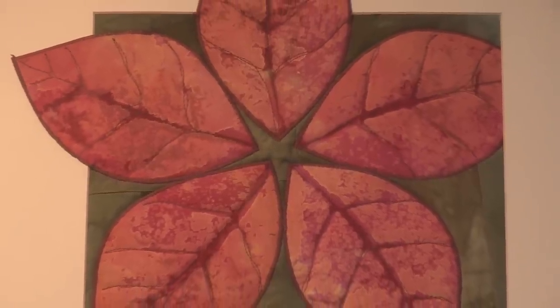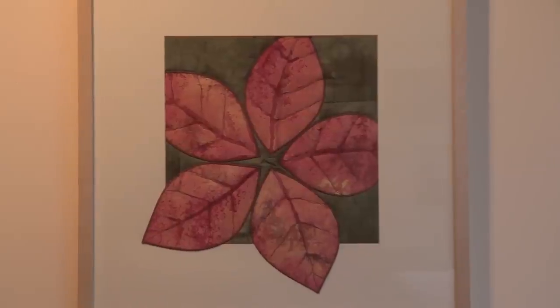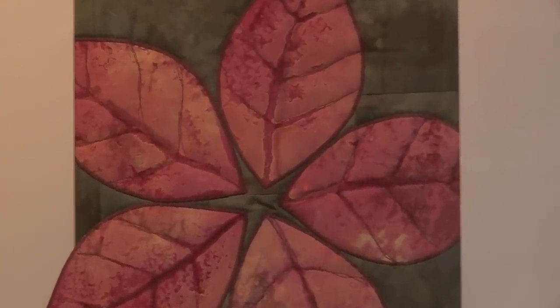The series before the circles — the spheres — was leaves. I wanted the leaves to get out of the box, so I started putting them off the edges. Gravity worked and they would start to cut, so I had to reinforce them or leave them coming down off the bottom. And then some of those quilts don't even have the box anymore — that's when I started doing No More Box. And then the spheres came along with these jagged pieces coming out into space.